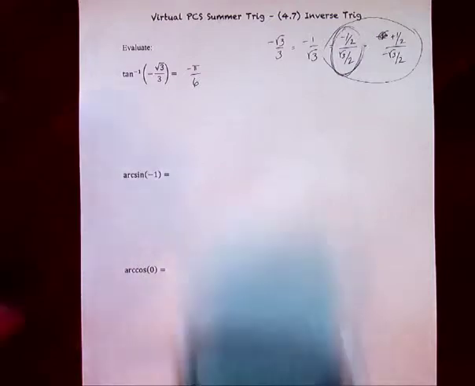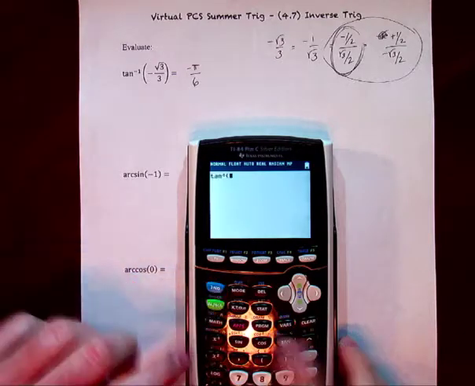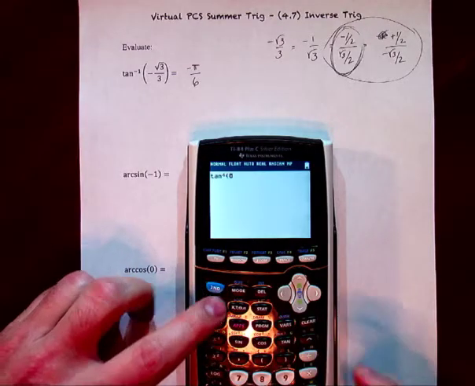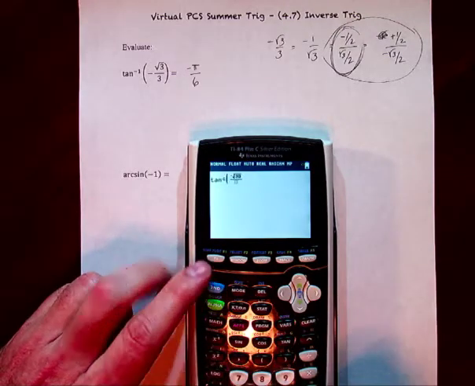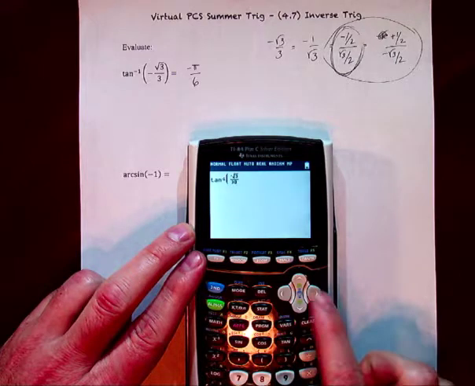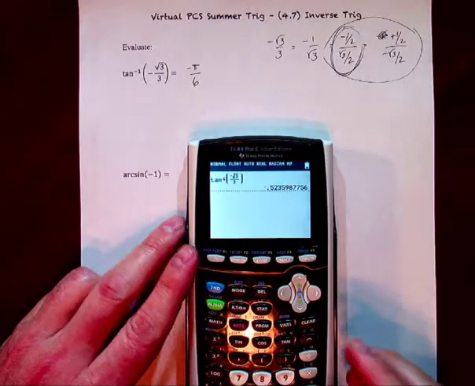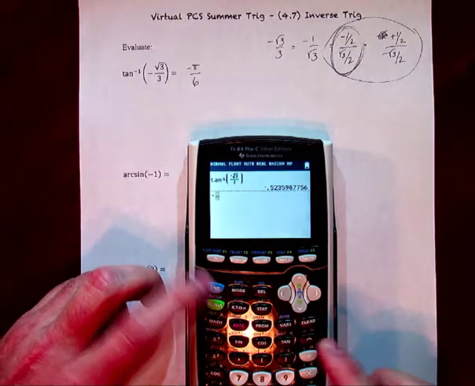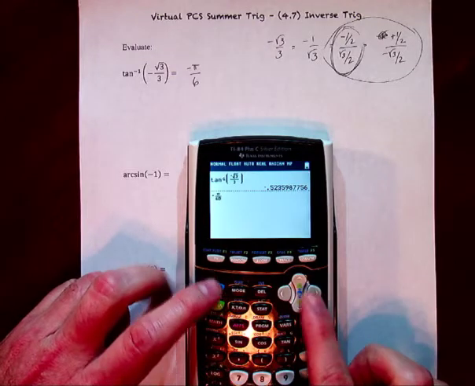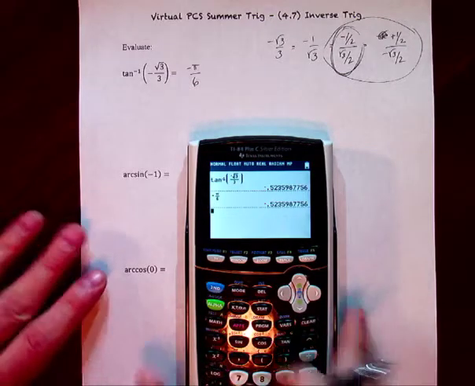I don't mind if you use your calculator to check your answer. I don't know to what extent I'll allow it on tests, but for right now, we're just getting used to these concepts. So if you do negative root 3 over 3, boom. Now that may not mean anything to you, but if you go ahead and do the negative pi over 6 as well and recognize the fact that they are both the same, then you've kind of confirmed for yourself that you've gotten the right answer.